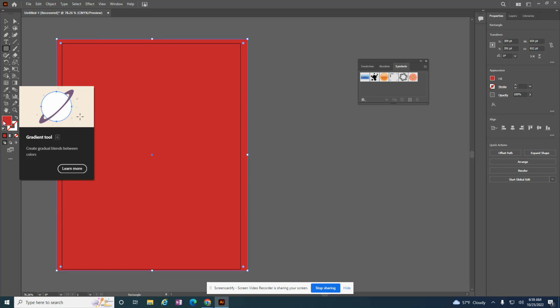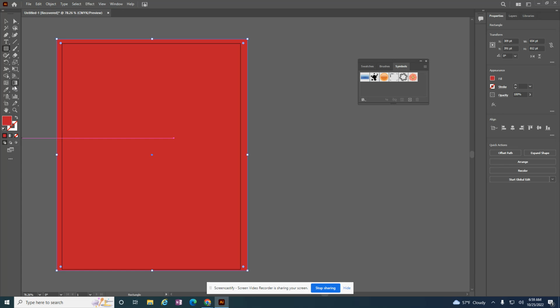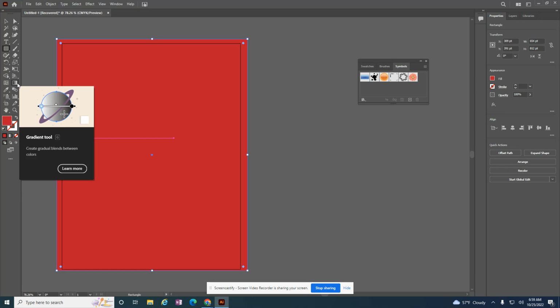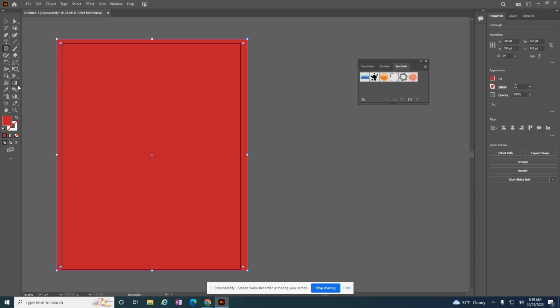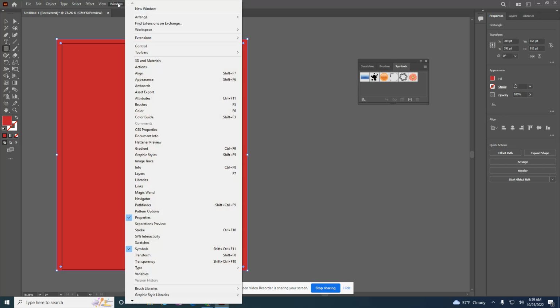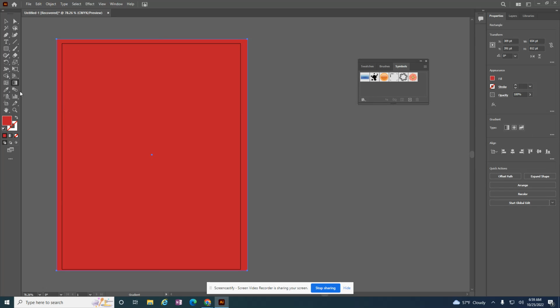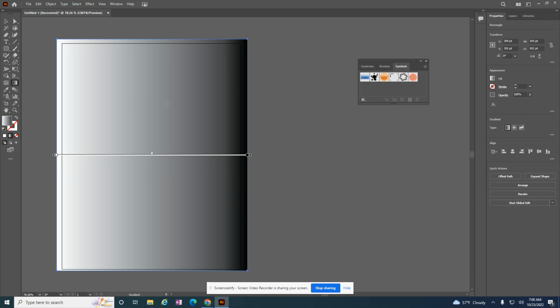Let's say I want this background to look like a sky. This is a solid fill right now, but if I click on this button right here, it goes from black to gray. Again, I'm in my advanced toolbar. In a recent tutorial, we went to toolbars and flipped it to advanced so that I see my tools like this. I'm going to select that gradient, and I can double click right on this object. The default is to go from black to white, but I can change that, and I'll show you how. But before I show you how, there are several little dots all over this little bar.